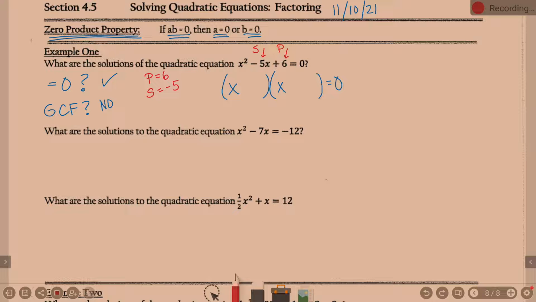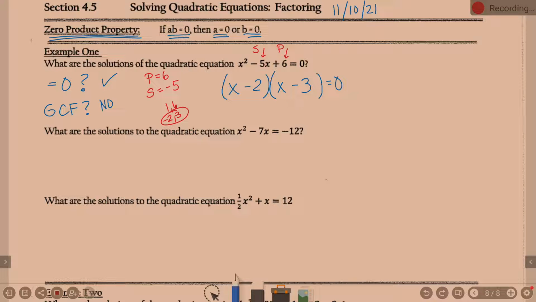So what numbers multiply to be 6? 1 and 6, 2 and 3 are your options. You've got to make the signs work. How do we multiply to be a positive? Same signs. Both positives or both negatives. How do we add to be a negative? Both negatives then. So which do we need? 2 and 3, with them both being negatives. So in my parentheses, one's going to be minus 2. The other's going to be minus 3.